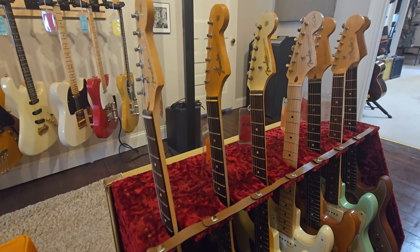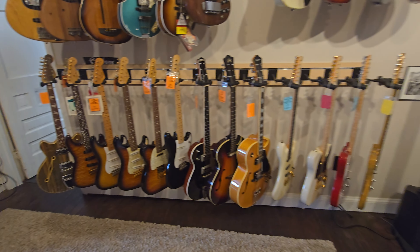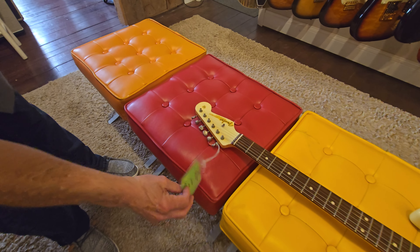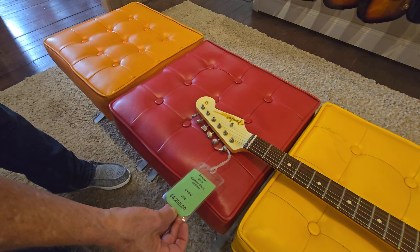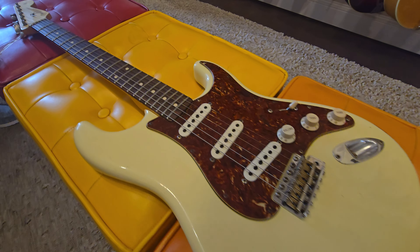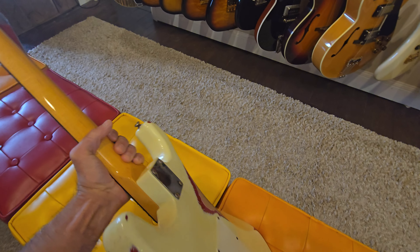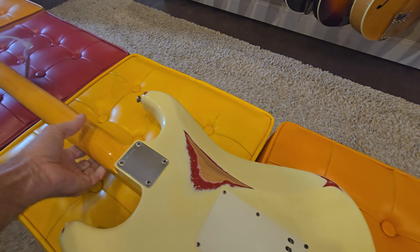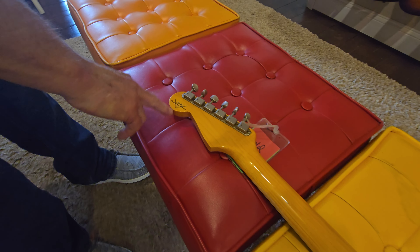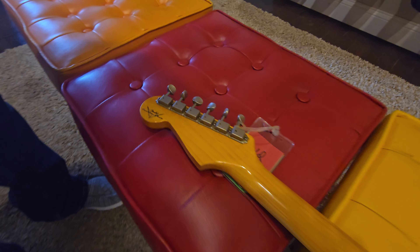I'm kind of irritated - I've been wanting this guitar right here for a long time and every time I see it, it has a hold on it. But I mean, it's been like a year or more, so I've got to talk to Steve and find out what's going on because I want this guitar. It's a 2013 '62 Custom Shop reissue - it's a paint over, white over red. I like the way the emblem is cut. I want this guitar really bad - it's got the perfect wear on it. This is what I would consider a replacement for my Strat. Custom shop - yeah, I want that guitar. Look at the patina on the tuners - it's just perfect. They did a really good job on it.